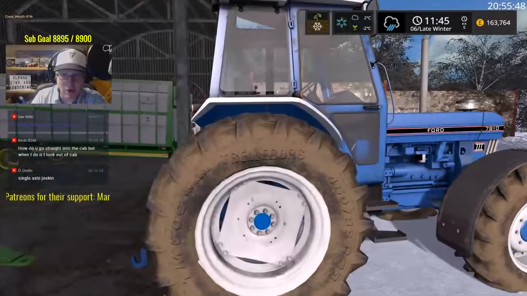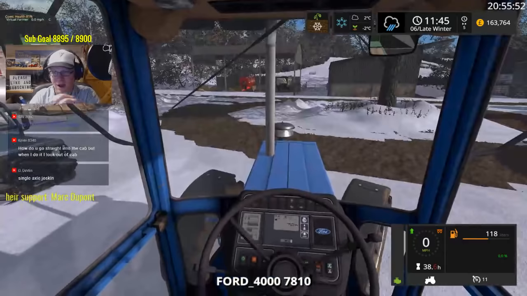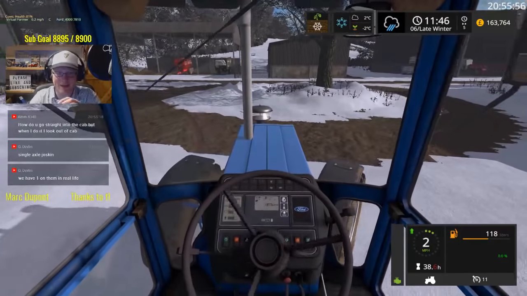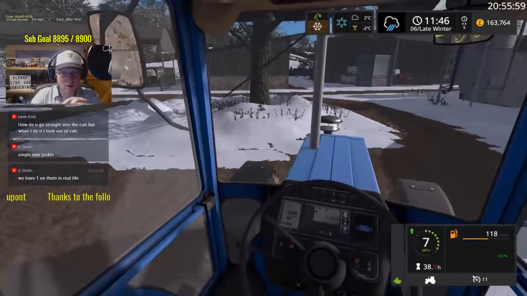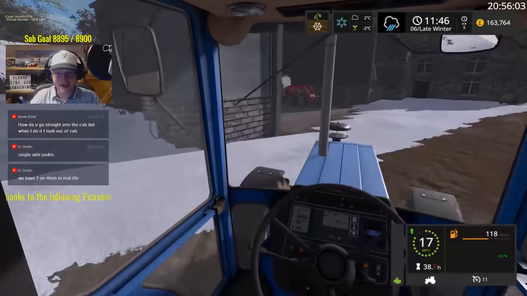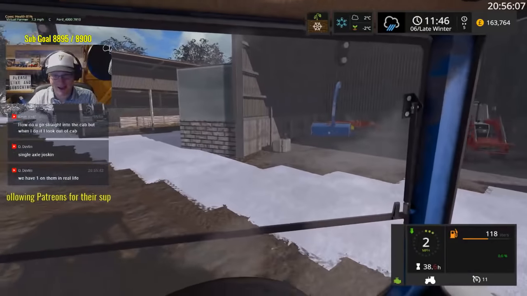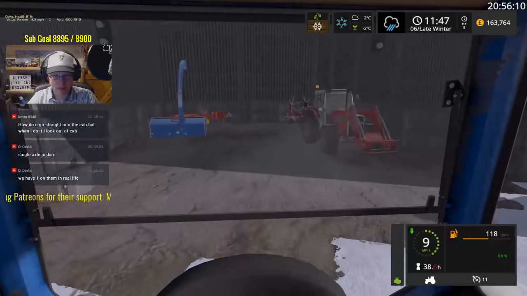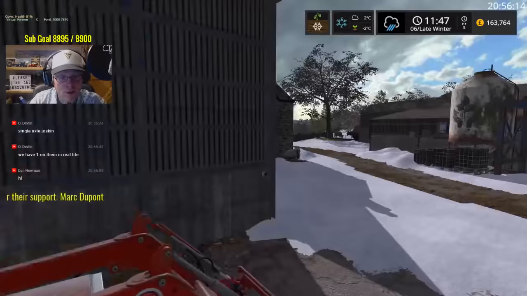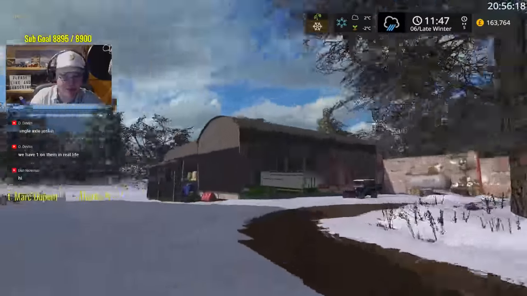Right, so we have our 7810. So let's go and park our 7810 up as well. You have one of them in real life. Ah. Right, and then I need to work out what our next job is. It may be pulling these straight back out, of course. But I think we should go and have a look at the two fields that I'm interested in buying.